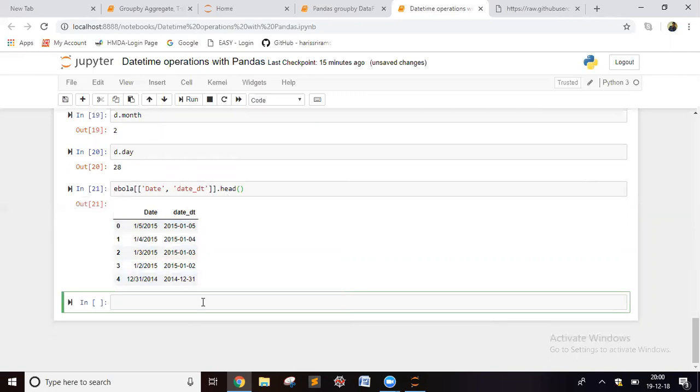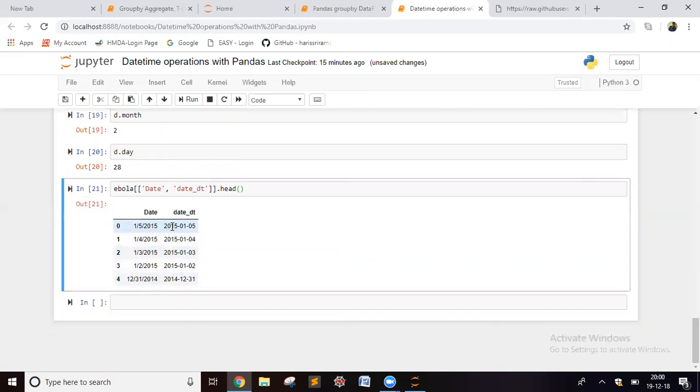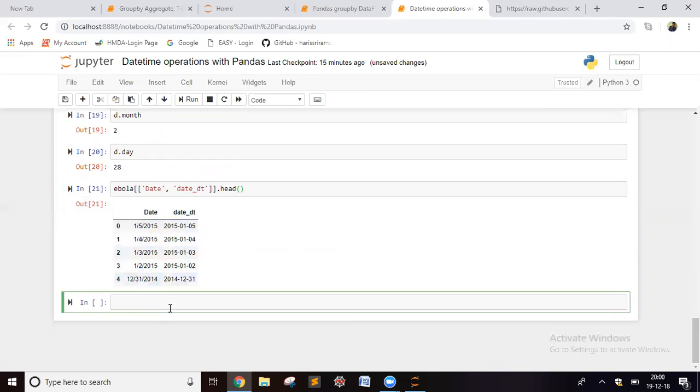Let's say right now I want to get year as a column, month as a column, and day as a column, in different columns. Ebola of, we don't have this column, right? Then I'm going to create it. So Ebola of, let's say date_dt.